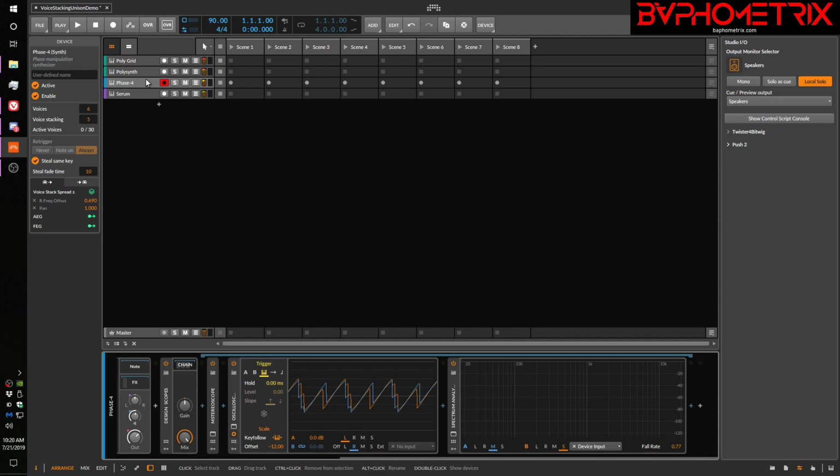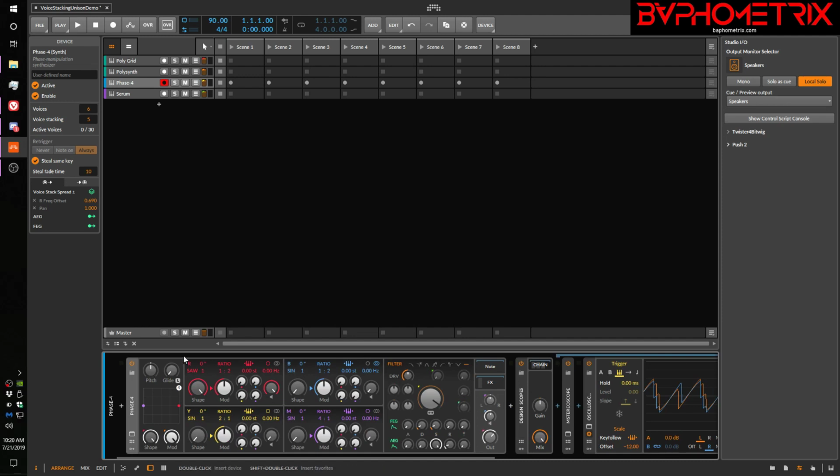Okay, so that's all the other older instruments like Phase 4 and so on. Now you can go a step further and assign this same linear bipolar voice spread to lots of other parameters if you wanted to. You could be making the filter behave differently for each voice. You could make the ratio behave differently. You could make the shape of the oscillator behave differently. You can assign this to as many things as you want, but the basic unison is detune plus stereo width.